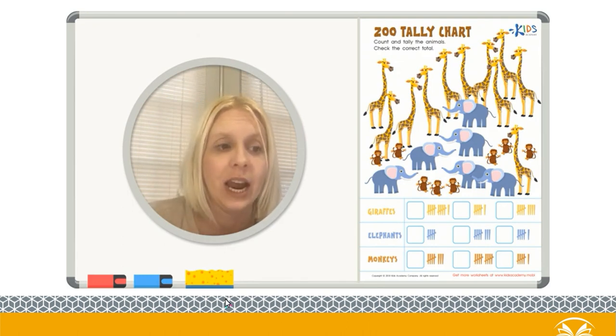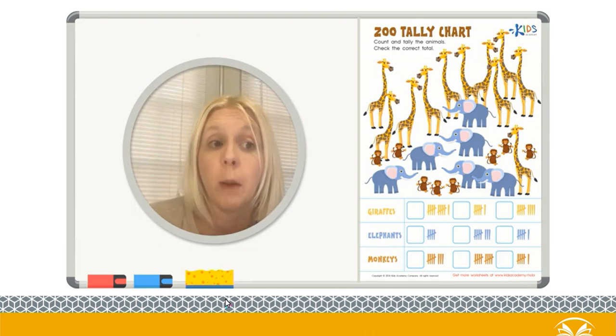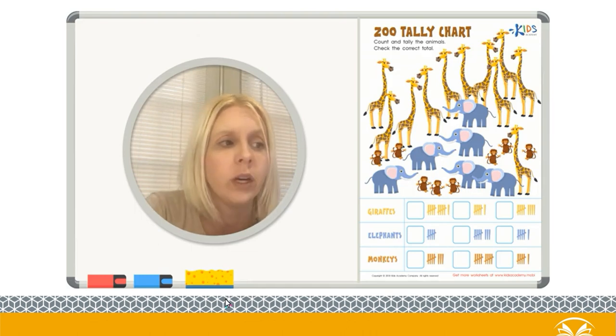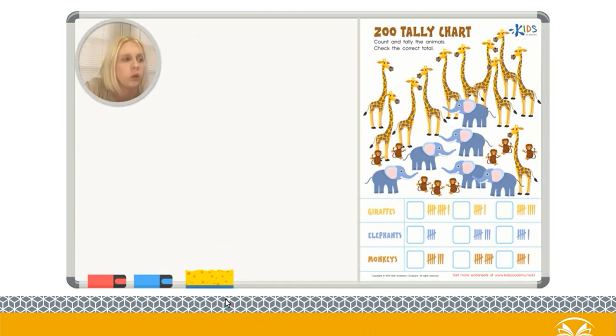In this case, today we're going to be organizing information about our animals over here. But I want to talk to you about tally marks. So I want you to look over here at the whiteboard. I'm going to write tally marks on the board, but I want to really explain why we have tally marks and how it helps us to organize information. So let's say that you have 11 objects or 11 elephants or 11 whatever. You can imagine what it is, but we have 11 of something.